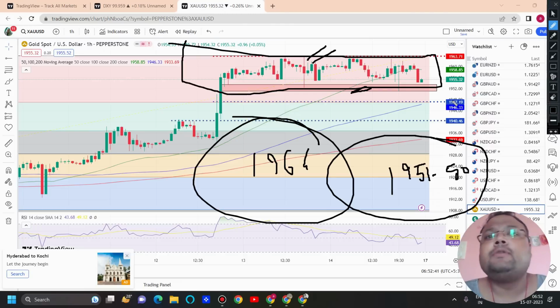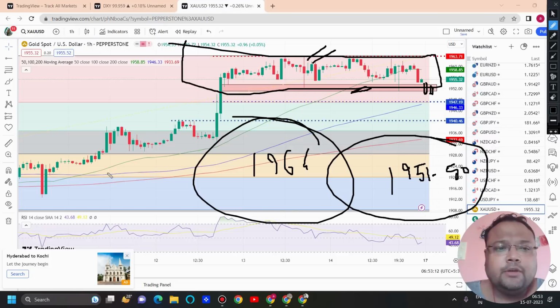If the volatility of the market remains like this, listen to me carefully, okay? If the volatility of the market remains like this and you see that market is going down, means that market is breaking the range, but there is not much volume. In that case, you should not trust a breakdown. As I always say, my dear friends, for a breakout or breakdown, volume is extremely important. If there is not much volume or volatility, then obviously that will lead to a false breakout.